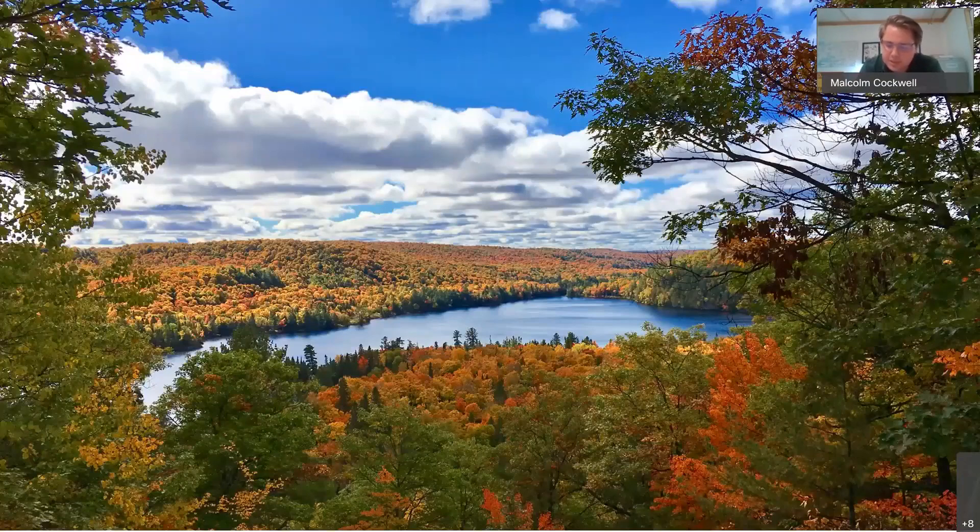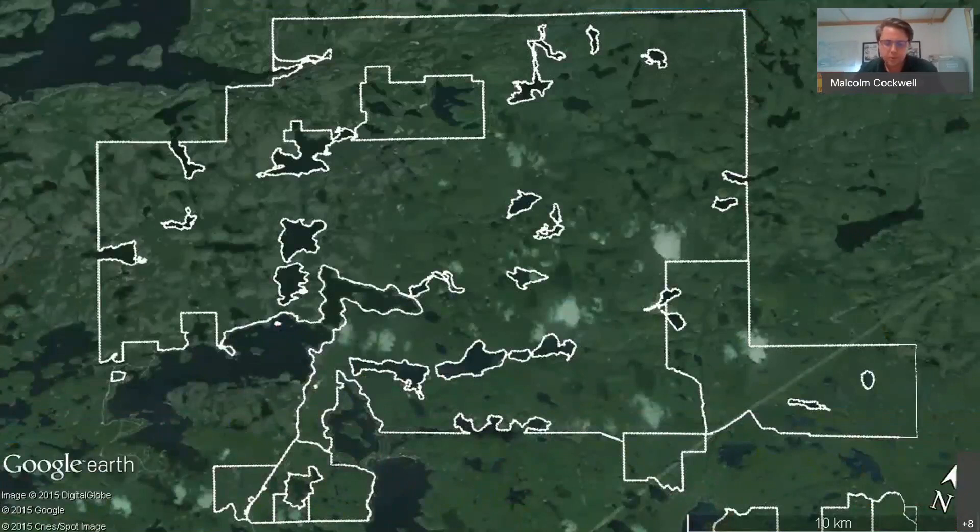We manage a diverse business on this land, yet for the most part our property is undeveloped and in quite a natural state, although it is a managed natural state. Looking at a satellite image of the property, it gives the impression that Halliburton Forest is a great big piece of pure wilderness — it looks like a great big green blob with perfectly intact forest and no human impacts. A lot of people, especially those not familiar with forestry, would say that to them is the definition of sustainable. But I wouldn't say that's what a multi-use forest is.